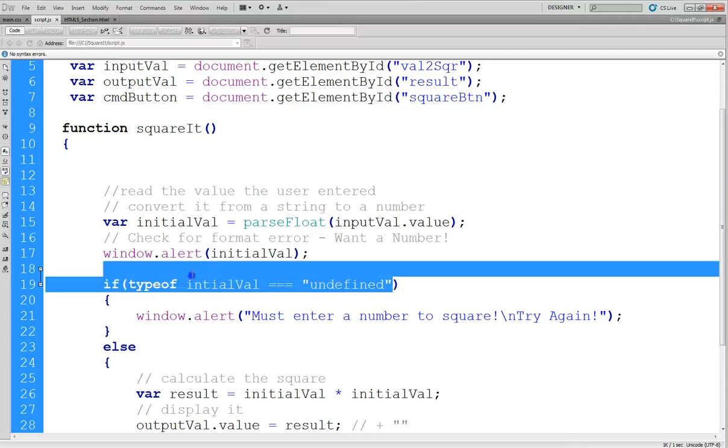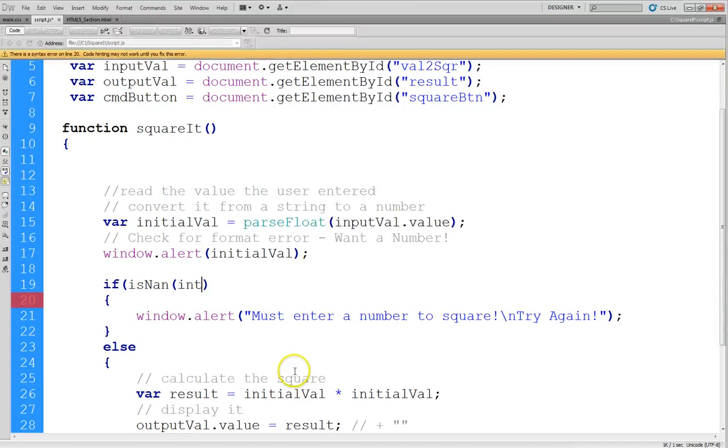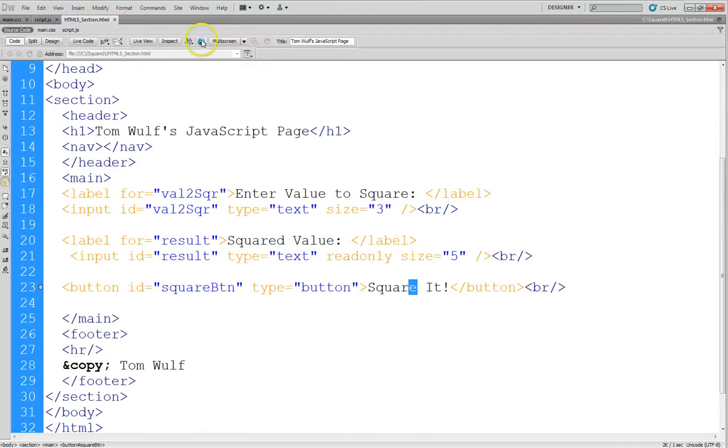Let's try something a little different here. All right, back to the HTML. Go ahead, run it in Chrome.